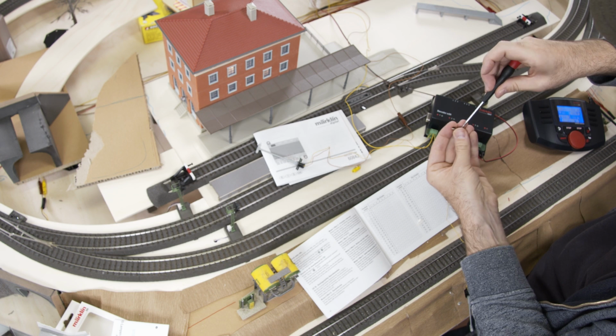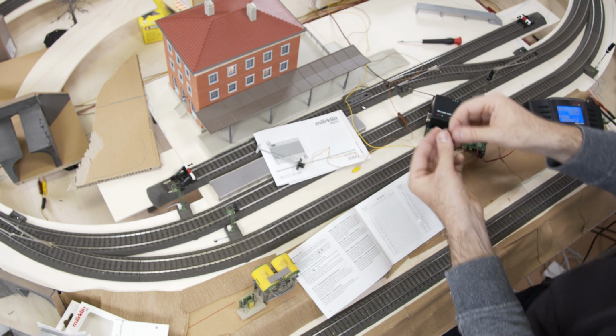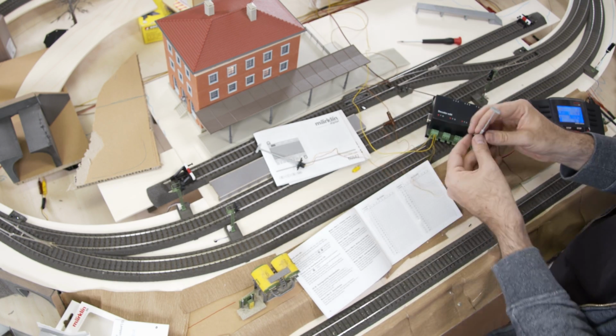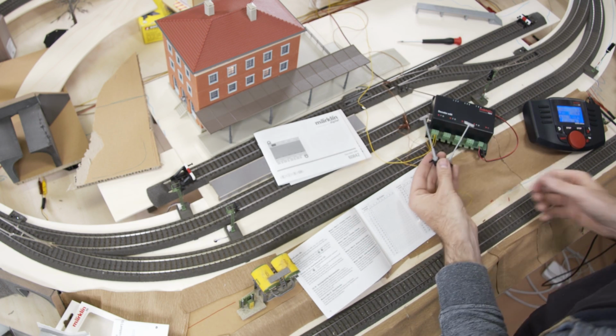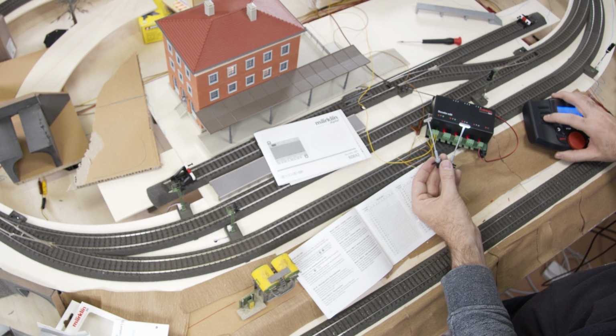I will do that nicely until the next episode. So the plug is on the wire. You could connect the plug to the other plug at the side. Now we have the second lantern. One is hooked up to the right side, the other one is hooked up to the left side. And now, depending on which address I connect, either one of the two lights will shine.